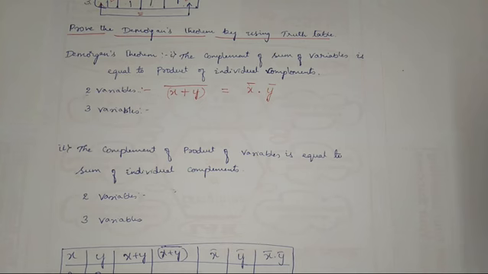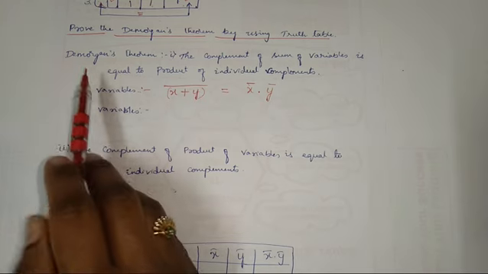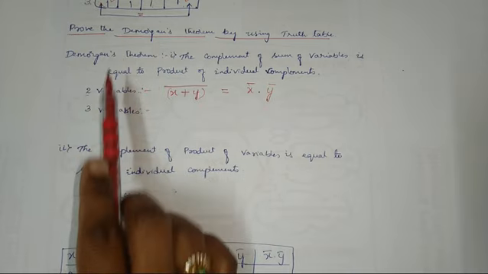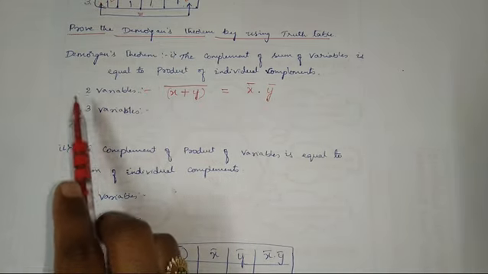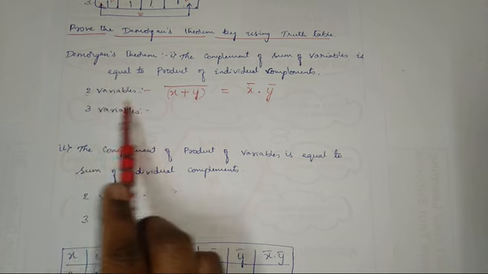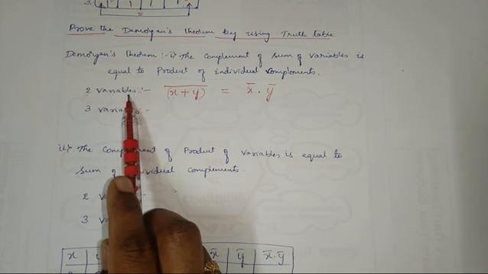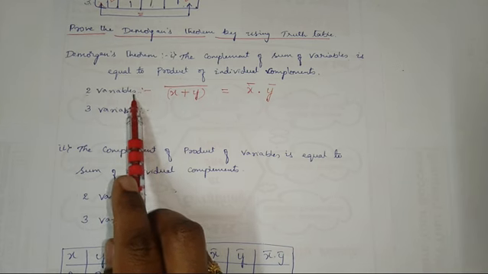This is the 8th video of DDCO Module 1, that is the Introduction to Digital Design. In the last class we got to know about the DeMorgan's theorem. There are two forms. In the two forms we had already written the DeMorgan's theorem for two variables. So let us have a look at it once again.